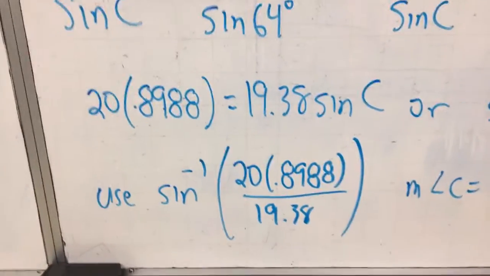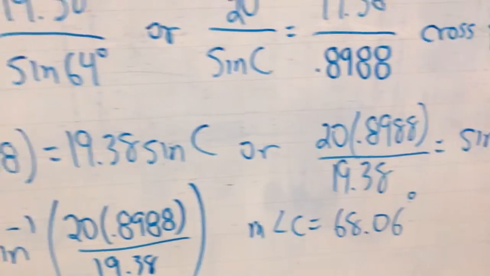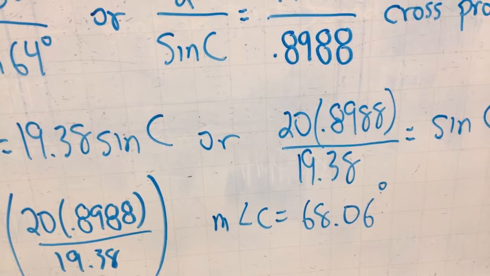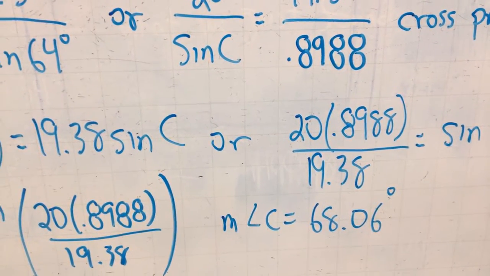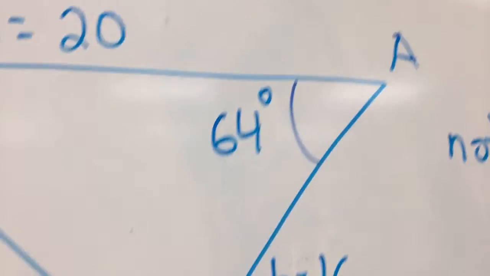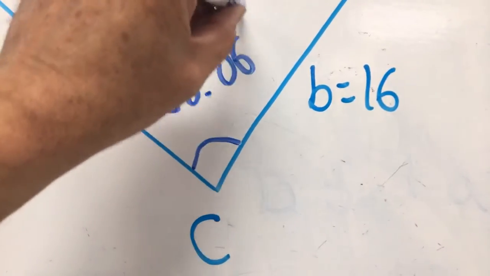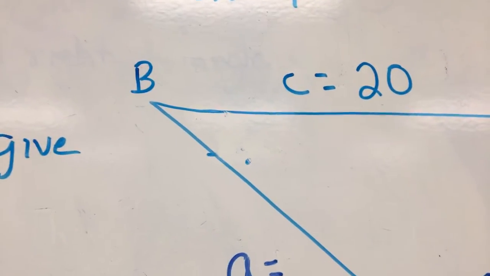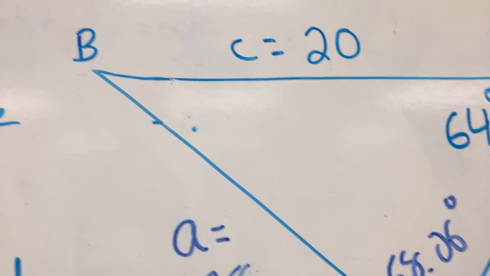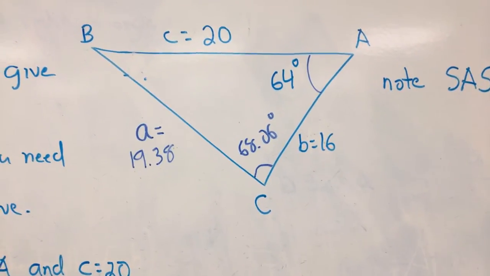Now make sure that your calculator understands order of operation. I had to put all the parentheses in there just like that. And you hit enter, and the measure of angle C is 68.06 degrees. And there we go. So if I put that in here, I will put in 68.06. And I'll bet that finding that angle is not even a challenge. 180 minus this, minus that, that'll go right there. And you'll have all 6 pieces. All right, that's all I got for that one. More to follow.